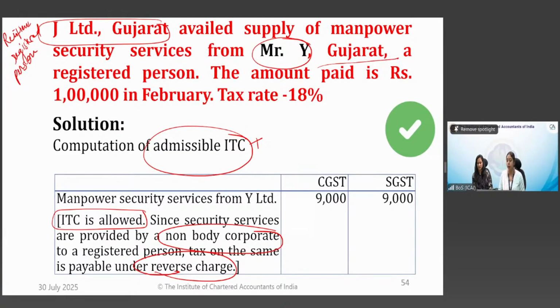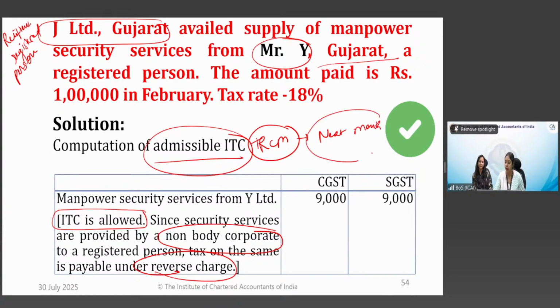कुछ इसमें भी कुछ लोगों का व्यू ऐसा है कि जहां पर भी आरसीएम में टैक्स पे होता है वहां पर आईटीसी नेक्स्ट मंथ में मिलेगा. ऐसा शायद आपने कभी किसी से सुना हो. Maybe some professionals also follow this, but this has been time and again clarified by the department, and that the ITC is available in the same month. तो जब आपने रिवर्स चार्ज में किसी इनवर्ड सप्लाई के ऊपर टैक्स पे किया है, उसका आईटीसी उसी मंथ में अवेलेबल होगा.